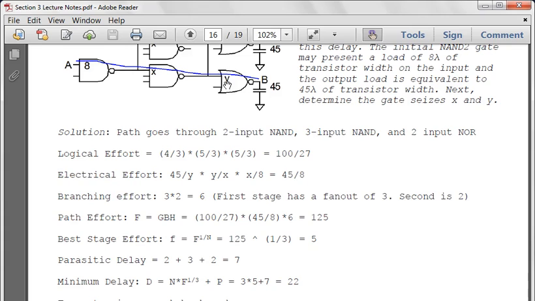Here, it just becomes 45 times 5 over 3 divided by 5. It comes out to 15 lambda for this NOR gate. So that's how you can use this path effort to derive your lambdas. And then you use the lambda-based design rules that we learned in section 1 to actually design the NOR gate. So you can design the specific NOR gate here, as a 15 lambda, to work perfectly for this path effort for this circuit.